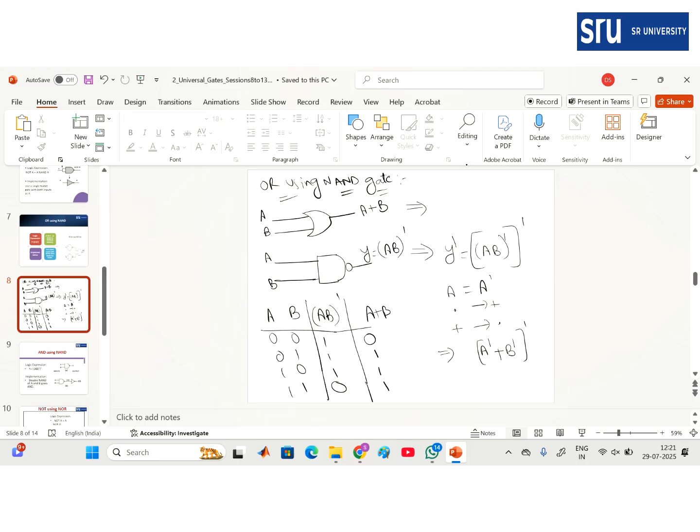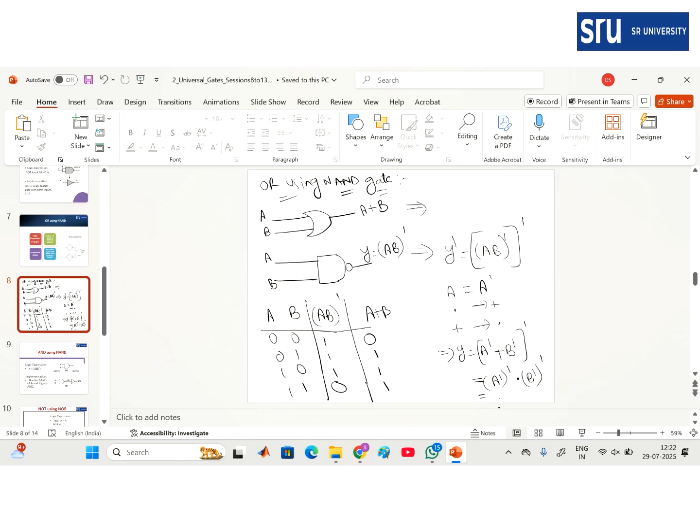If I again apply the complement of this expression, I will get A double complement, plus becomes dot, B becomes B complement. So A bar whole bar is A, and B bar whole bar is B.